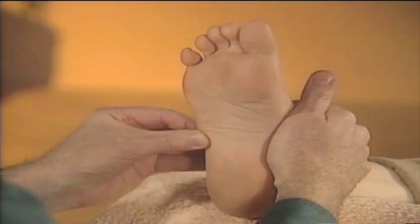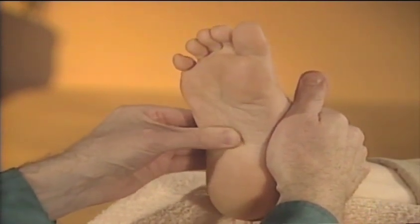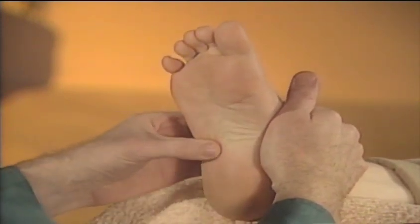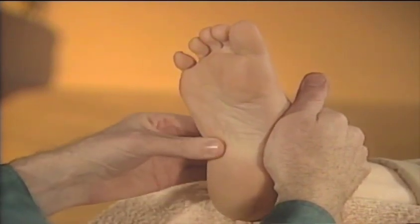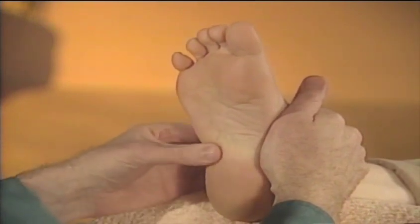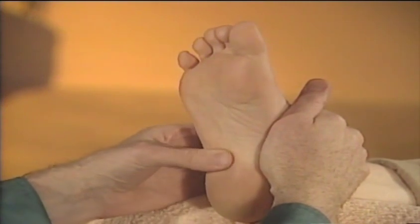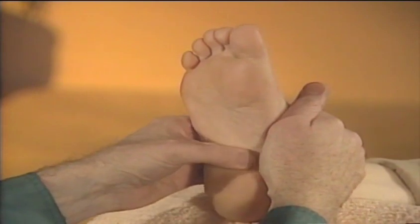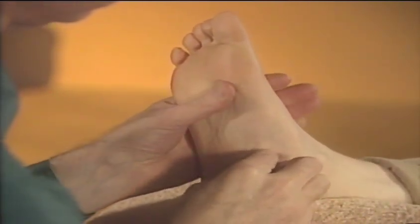Turn the thumb and walk horizontally directly across the waistline for the reflex area of the transverse colon. Then repeatedly walk horizontally to cover the area from the waistline down to the heel for the small intestines. This soft, puffy area corresponds with the urinary bladder.